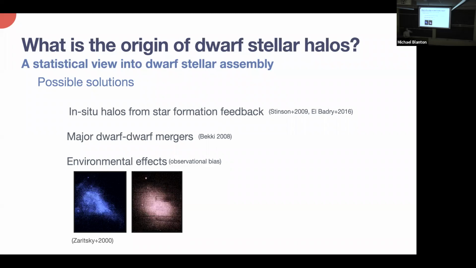And then the last is really more an observational bias question. Most of the galaxies where we've seen these extended stellar outskirts have been with resolved stars, and thus most of them have been within the local volume or within the local group. And so it's not entirely clear that the stellar outskirts that we see in resolved stars in these nearby dwarfs are a generic feature of dwarf stellar structure, because there is, of course, this environmental presence of more massive galaxies like the Milky Way and Andromeda.